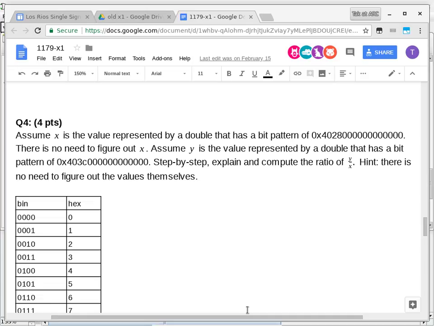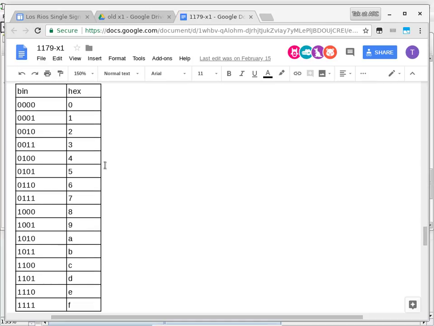Okay. And in the previous semester, I even gave people a conversion table between hexadecimal and binary. I'm hoping you don't need a table like this anymore. But if you do need a table like this, you might want to put it on your own piece of paper, just so that if I don't give you a table like this, you have your own. Okay? So once again, just like in exam 1, it is open book and open notes. You can bring anything that is either printed or handwritten prior to the test. Is that okay? All right.